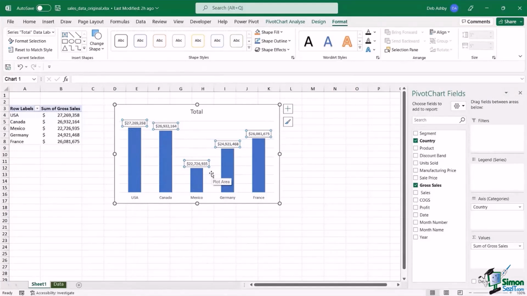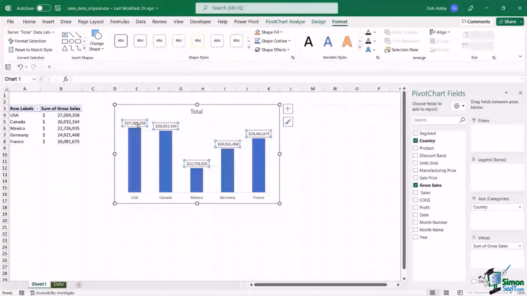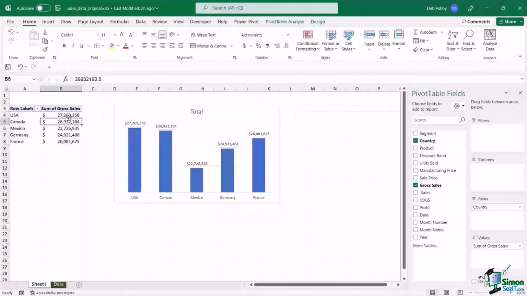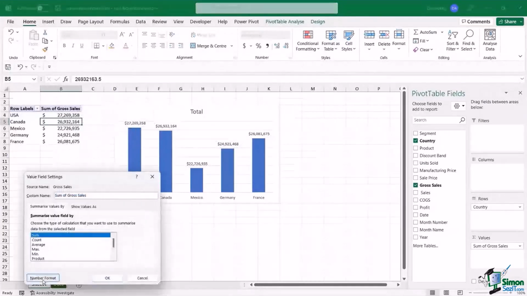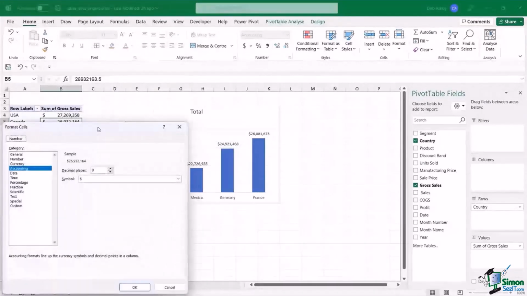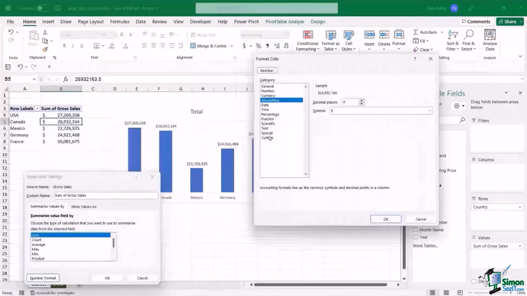So it still falls under that whole bracket of cleaning up our data and making things look as presentable as possible. If we want to make any changes to the way that these numbers are formatted, we go back to our pivot table, right click and go into value field settings and into number format, and we can apply some custom number formatting of our own.